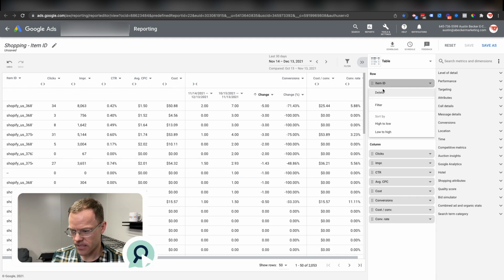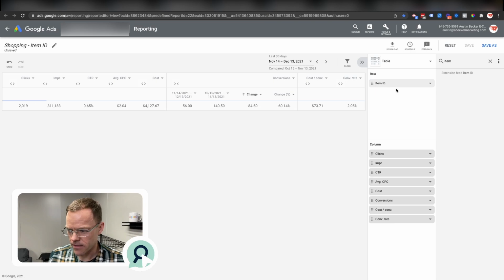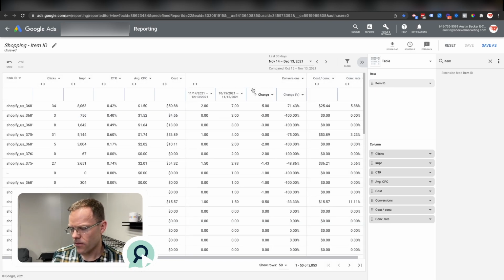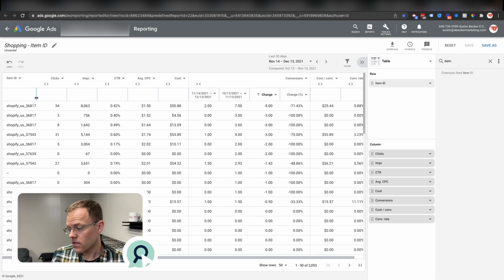So you can see item ID. I've just added item ID as a row. And now once I sort the columns from highest conversions to least, I can see specifically which items drove that change. So that's incredibly useful. It gives you a much more fine view of what's going on in the shopping campaigns.